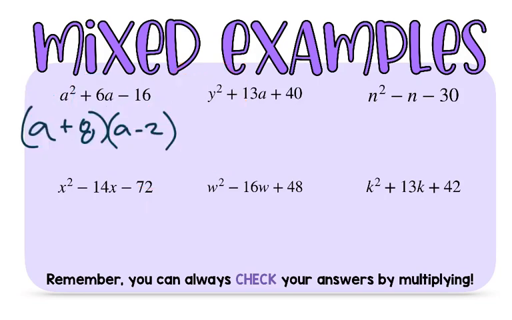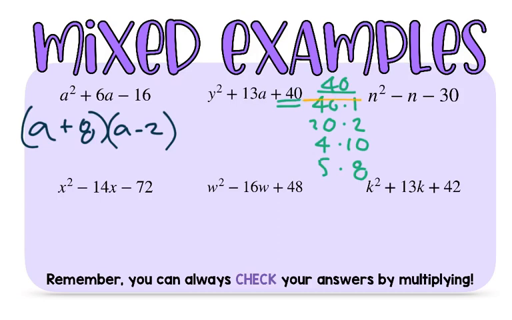Okay, how about the next one? What are factors of 40? Well, I could do 40 times 1. I could do 20 times 2. I could do 4 times 10. I could do 5 times 8. And that's it. Now, this was a positive 40, so I need to think that all the numbers in this list are either both positive or both negative, but not 1 and 1. So now let's go through and see which ones will add to get me 30.